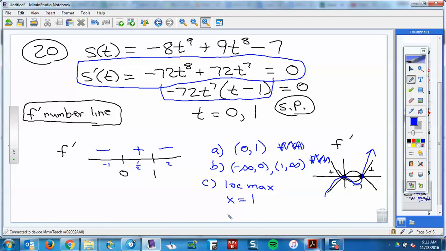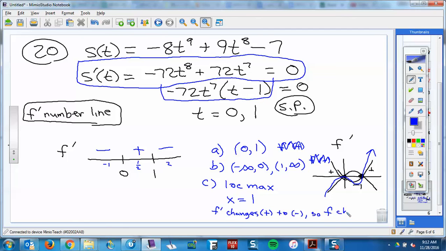Or if it was a calculator problem and you wanted to graph F prime and draw it on your paper instead of the number line, I think that'd take longer actually, but whatever. But if you have the number line, you'll get some points for that. But you have to have this in your answer. So you have to say F prime changes positive. Now, if I was doing this on an AP test or an actual test, I might write out the words. I might not try to shortcut it too much. But F prime changes positive to negative.